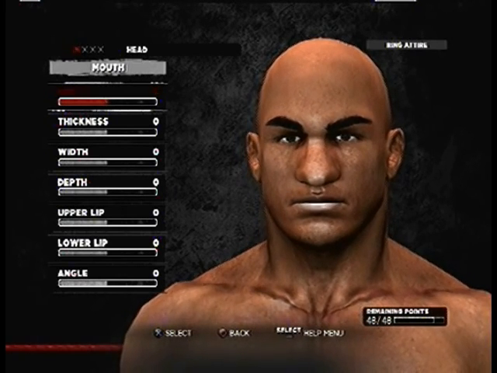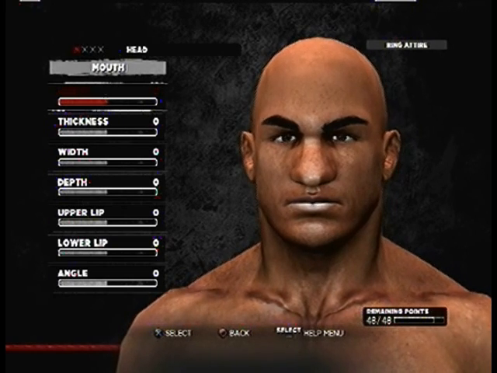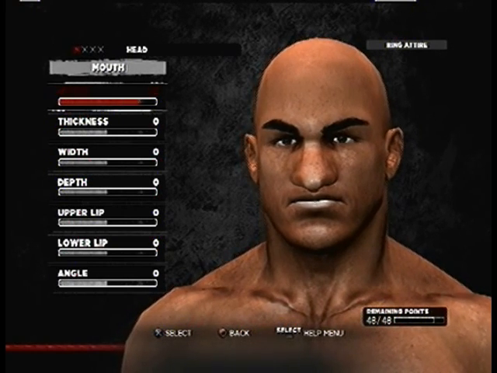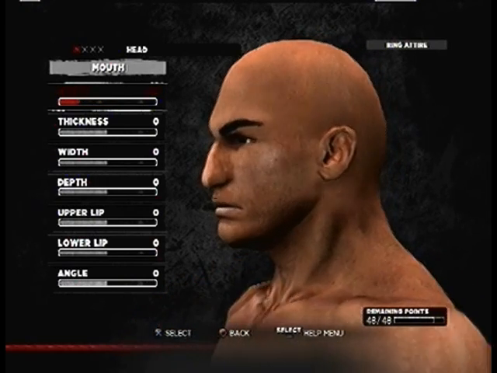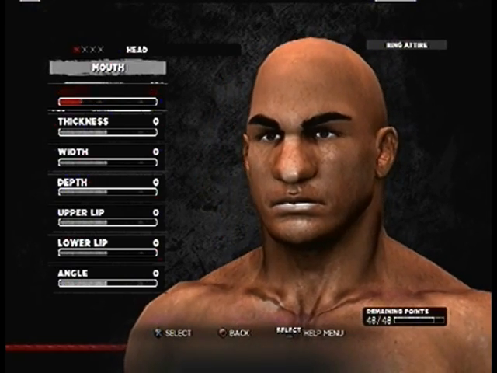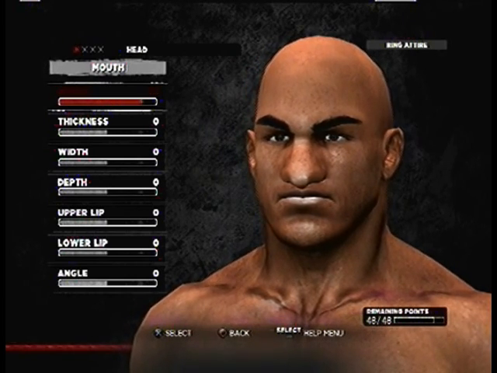So with that being said, the height, pretty much you can do whatever it is that you want with the height. That's pretty much going to raise or lower the lips on the face.